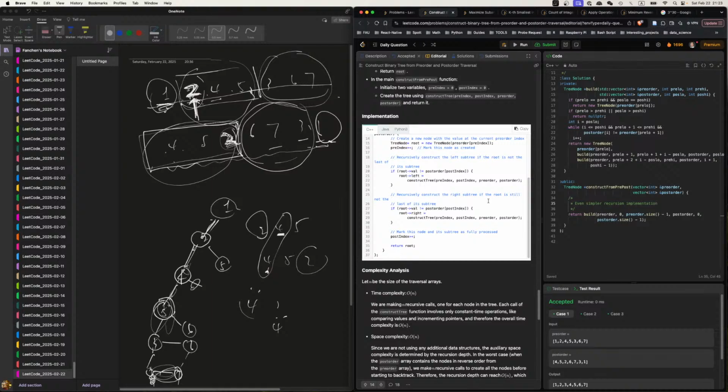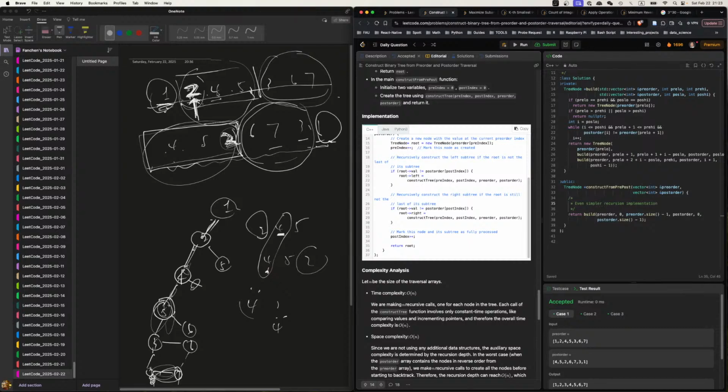Then you just call the left, you construct a tree on that one. So you just keep doing it until you hit the node, right? So you just keep going until you hit the node that's the same.